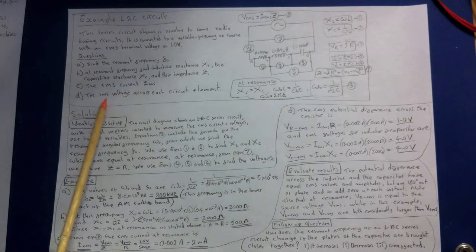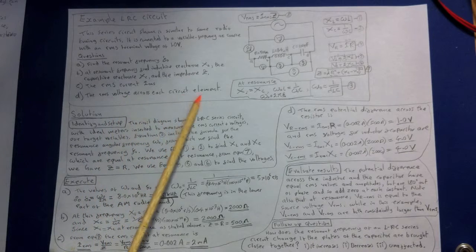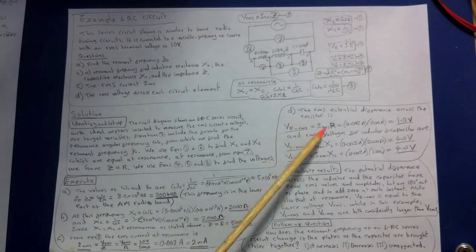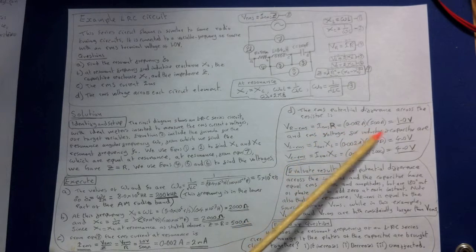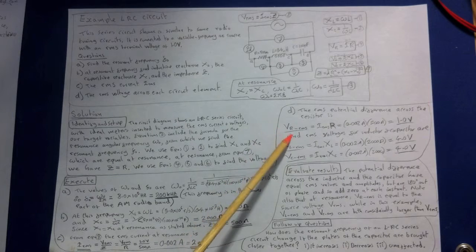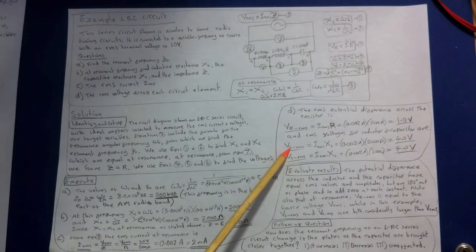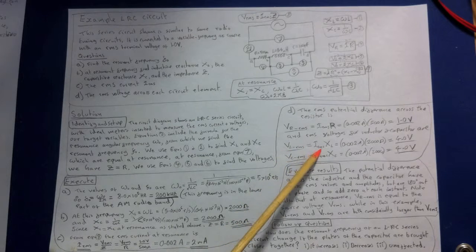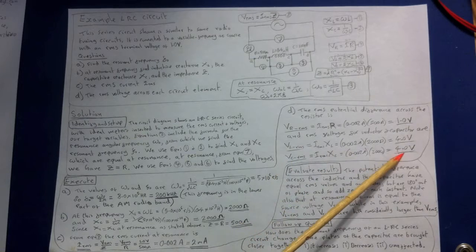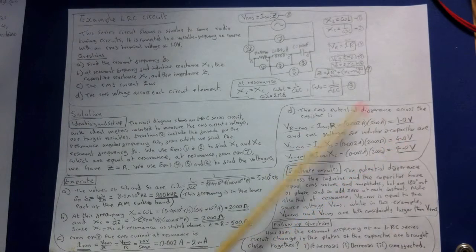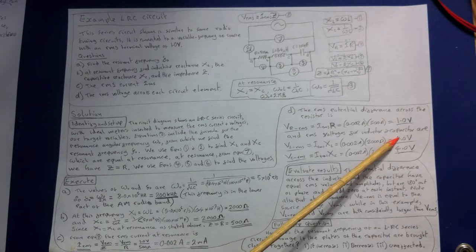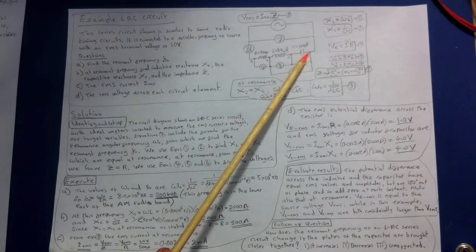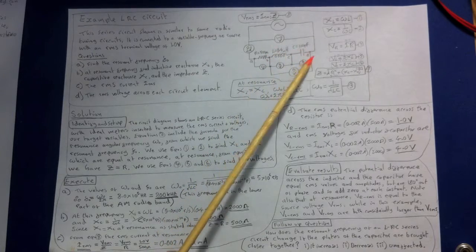Finally, for D, the question was the RMS voltage across each circuit element. So now we've got all the values, we just plug these in. We've got the RMS current, which was 2 milliamps, times the R, 500. So the voltage across the resistor is 1 volt. Plug in all the values for the inductor. We'll find the voltage across the inductor is 4 volts. And the voltage across the capacitor is 4 volts. Well, we knew they'd be 4 volts because they're going to cancel. Remember, one is going to be minus and one is going to be plus at all times. That's why when you drop a meter across there, the voltage is always going to be 0.